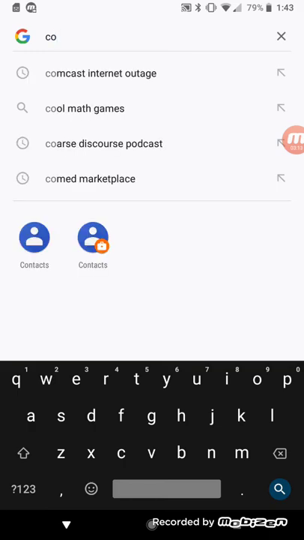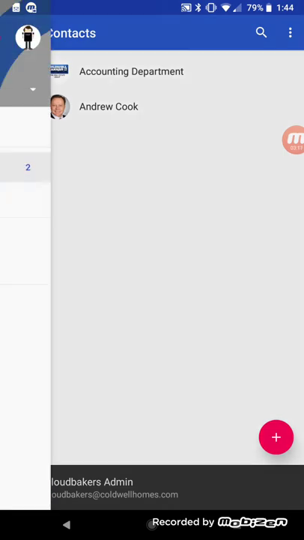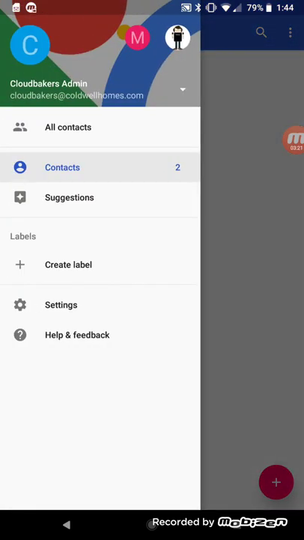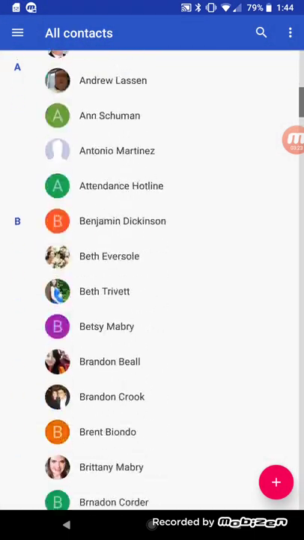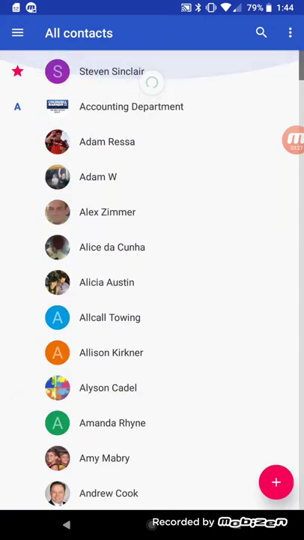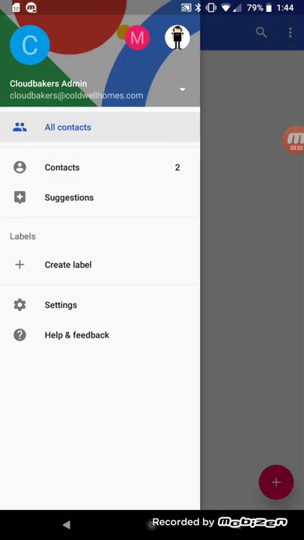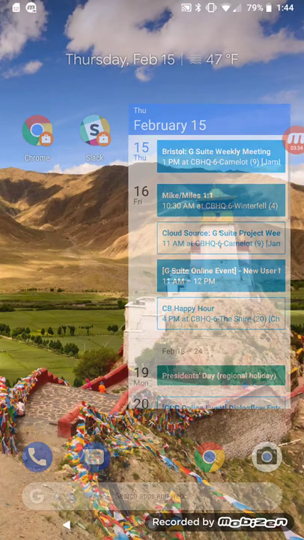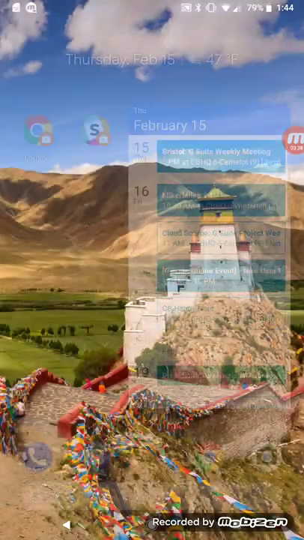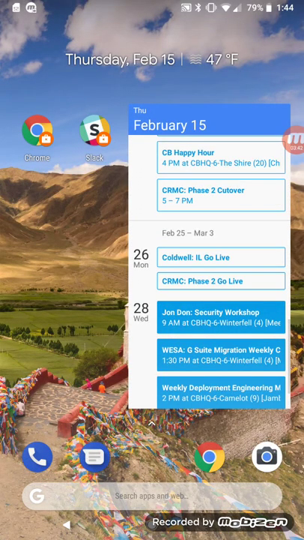And if I tap Contacts, I see I don't have very many personal contacts on here, but I also see that the Caldwell G Suite directory is already loaded into my phone, and I can look people up just using this magnifying glass really easily. So I went through those there, and I'm also going to have Google Calendar on here. I see that loaded here if I'm using that, and I can also search for it.